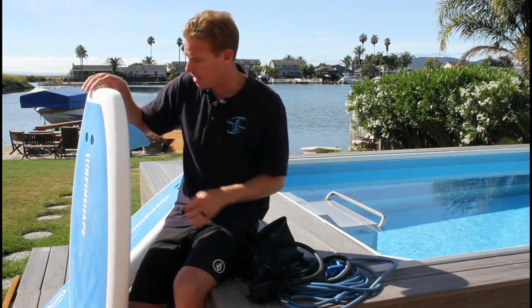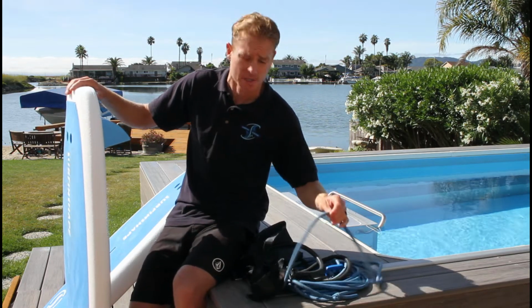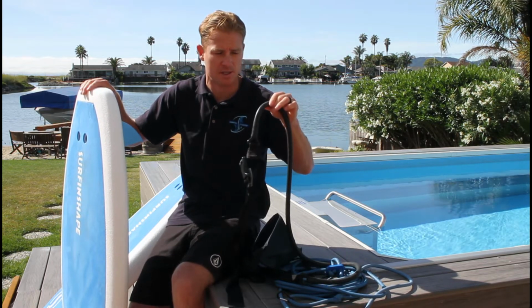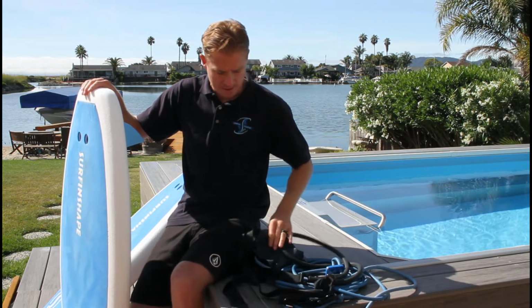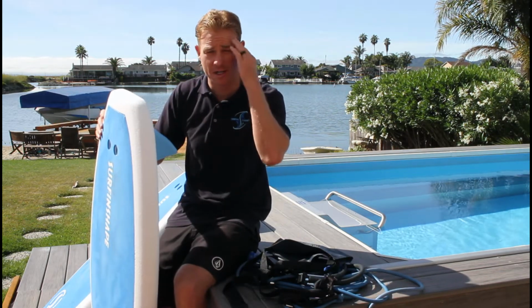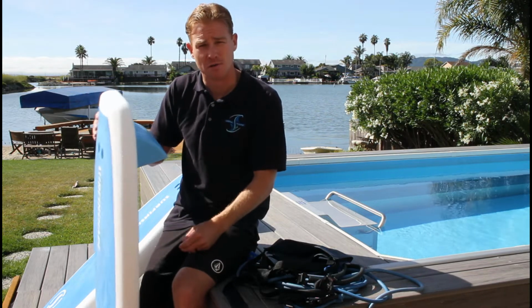And that's what I like about the tethers. With the tethers, you can vary your effort level based on how much it's pulling you back. With the parachute and the surf and shape boards, you really need to be very conscious of how much effort you're putting into it and not to overdo it.